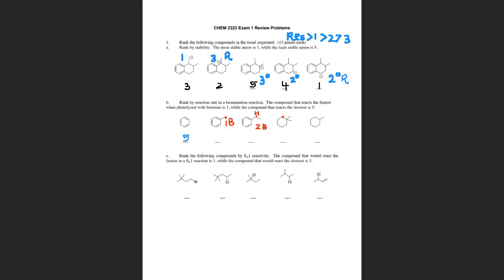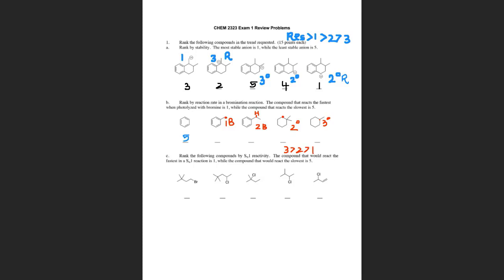If you look at the methyls, they're primary, right? And we would want more substituents. So this is a secondary. And then over here, I would say this tertiary would be the spot. So if we look at all of the molecules that we have now, remember resonance is always the best. So we're going to compare between the secondary benzylic versus the primary. Since it's a radical, it's electron deficient, so a tertiary is going to be more stable than a secondary, which is going to be more stable than a primary.